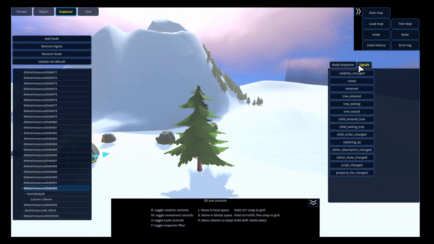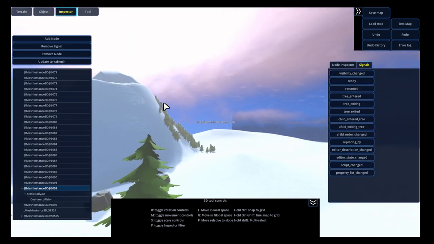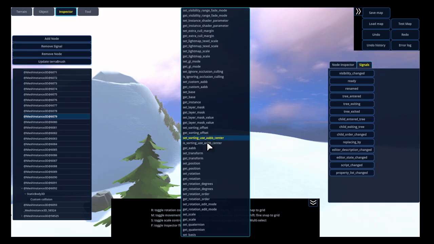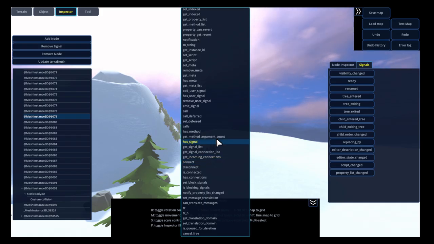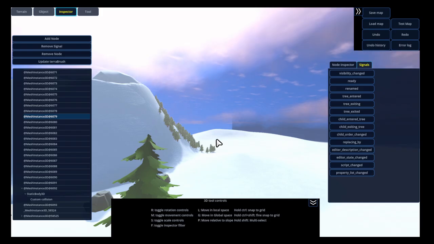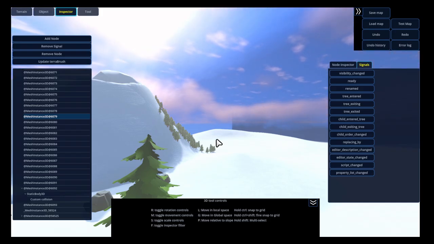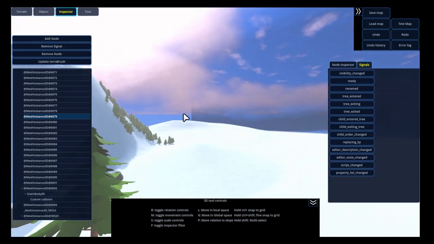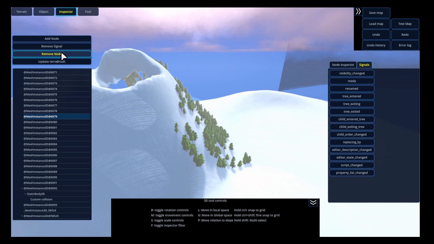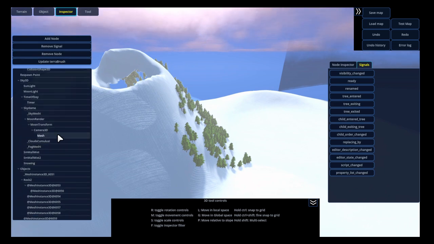Likewise, another advanced thing is that I can go into the signals here, and if you click on any of these signals, it'll select a node to connect to, and then it'll pop up all the functions from that node. So this isn't quite perfect in the sense that you can't bind additional arguments to it, but this is most of what you need for a script. You can also connect signals via script, so this isn't the end of the world. And you can also remove signals that way, that have been defined that way if you like. Removing, of course, is as easy as removing a node.